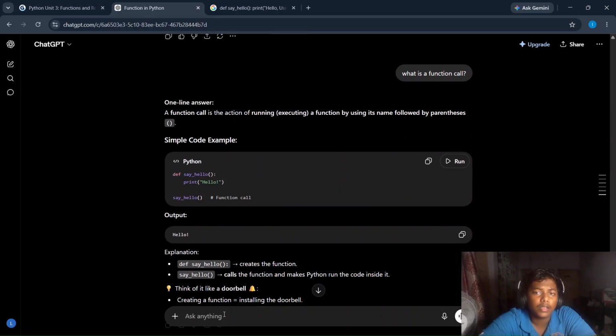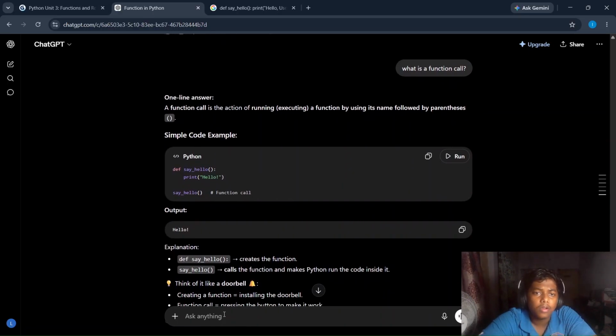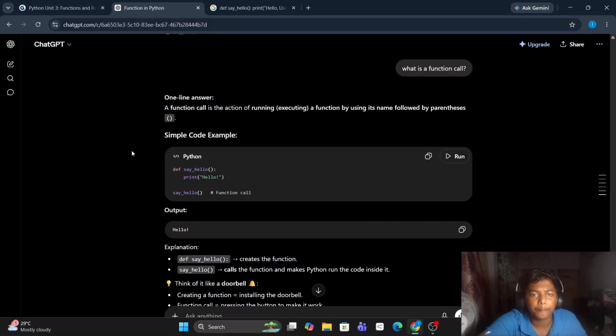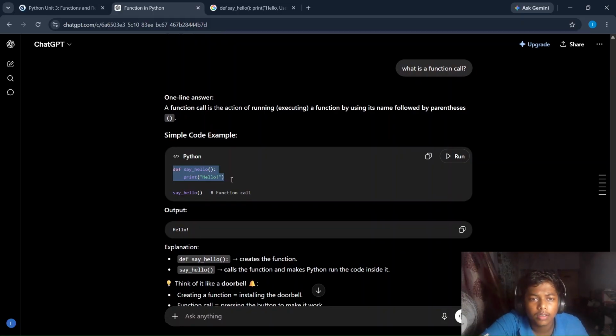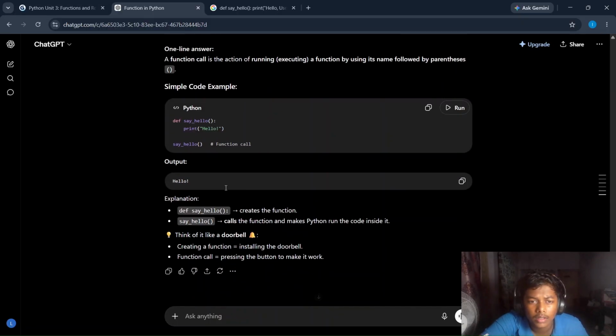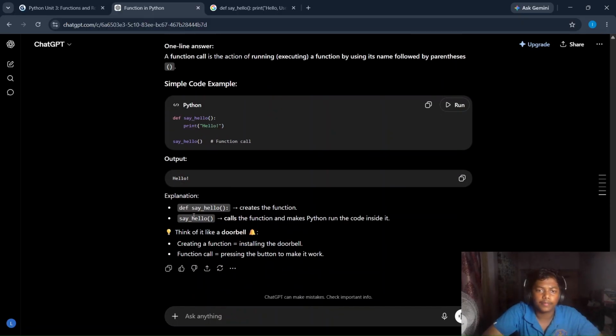So these brackets are called parentheses. A simple code is like, see, we made a function here, and display hello is the name of the function, and here we are calling the function. If we call the function, then it prints hello here. That's it.